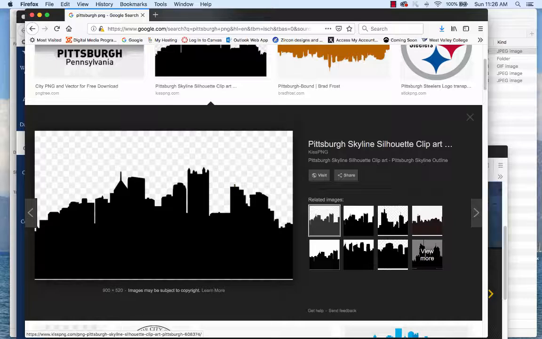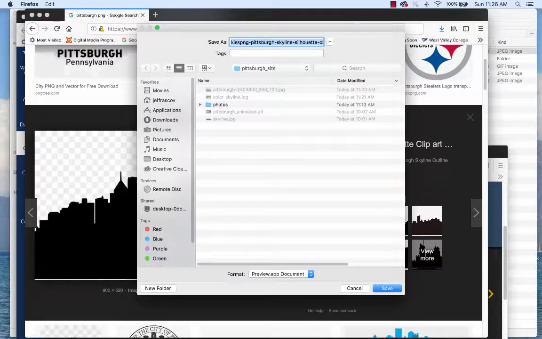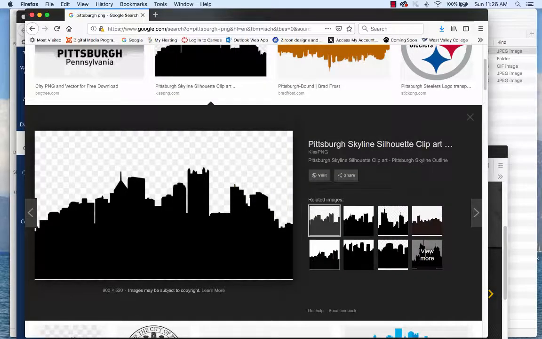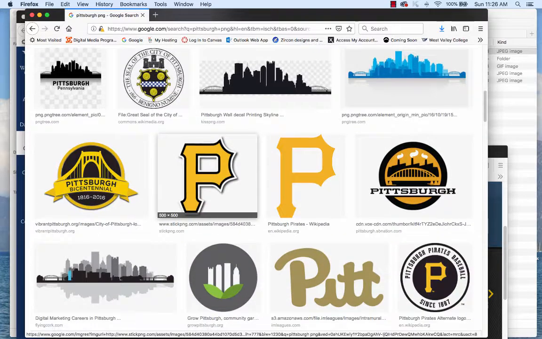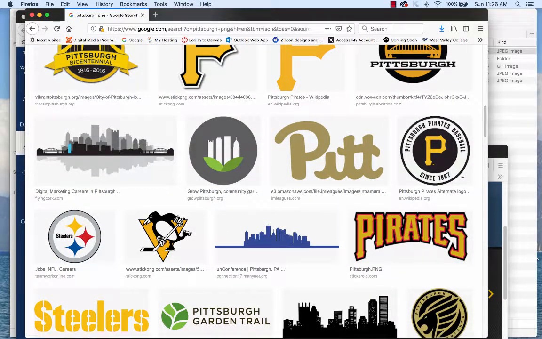So in order to save this one, because I'm going to want you to put this on your website as well, I'm going to right click and save image as again. And hopefully this is, I swear I thought it was, let me delete this file name here. See, it says JPEG, so it's not really a PNG. This is a mistake. Whoever made this is lying to us when they have that little transparency. I don't know. Let's try another one.